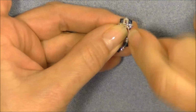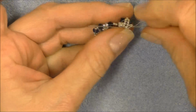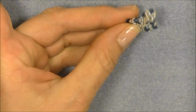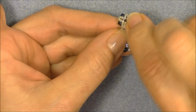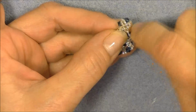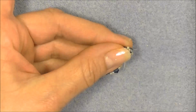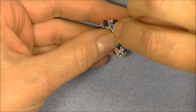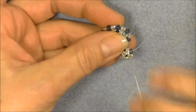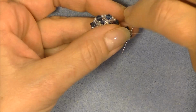So, as you pull each one, you're going to have to arrange them so that the 15-0s and the 11-0s lay nice and neat on top of your work. Sometimes they want to push under and do funny things, so you just have to arrange them and make them look pretty. Go all the way around until you come out of the bead you started in. Here.